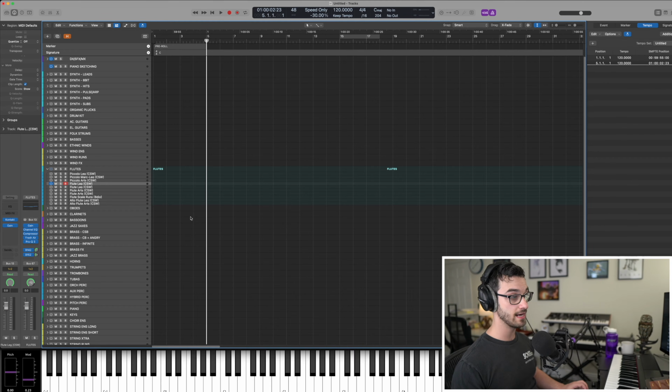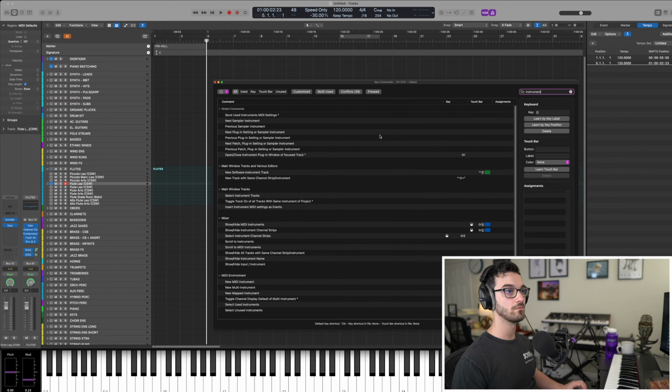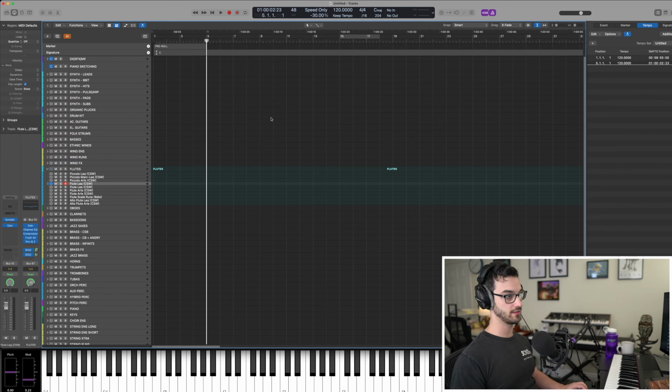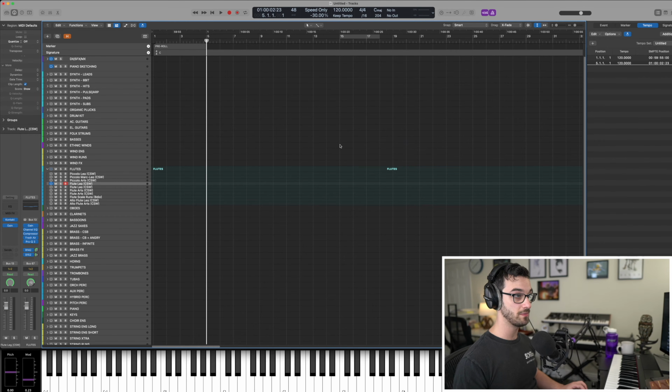Once you have the instrument on, another nice shortcut is to be able to open the instrument itself. And if you type in instrument, you should be able to see open close instrument plugin of focus track. That's really nice because we can just open up the flutes and close the flutes with the same shortcut, turn the track on and off. And the last shortcut mentioned in here would be to access the actual audio unit plugins. That's really cool because I actually have gain set to the first instrument of all of these.